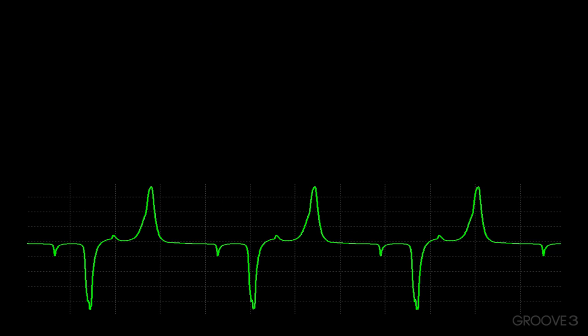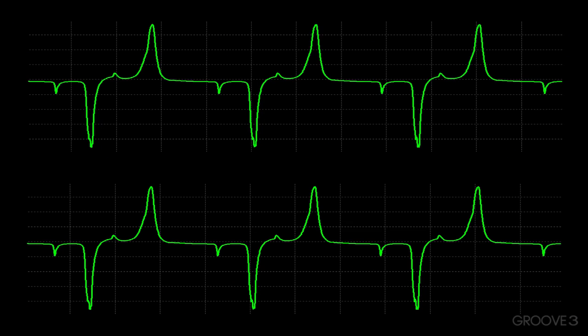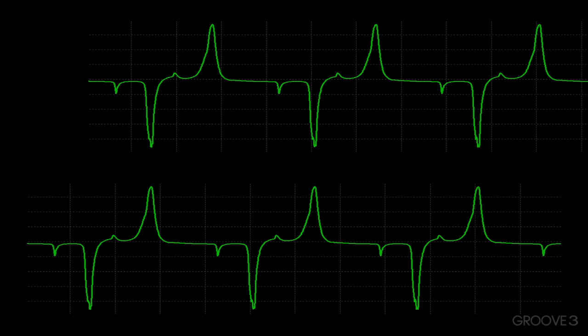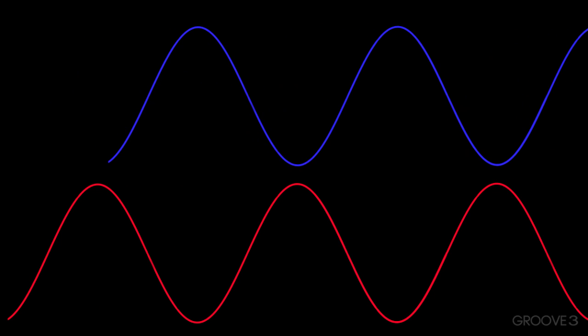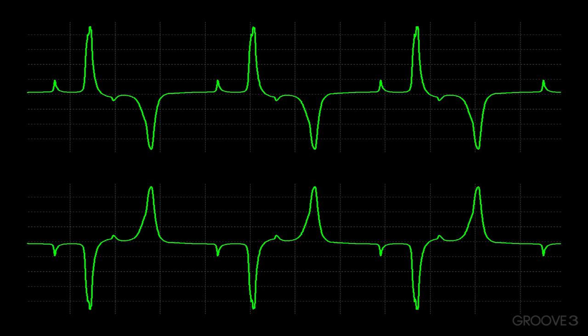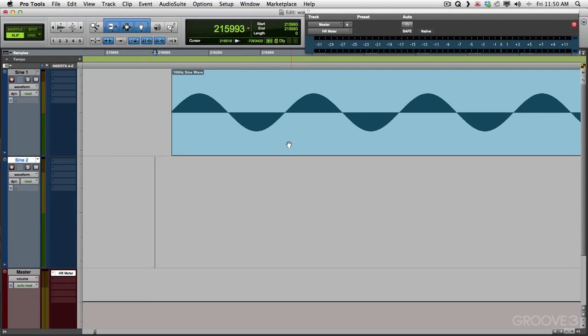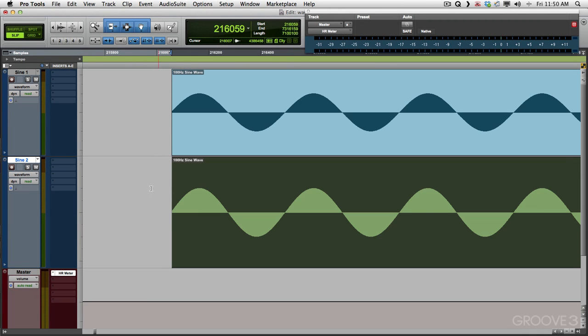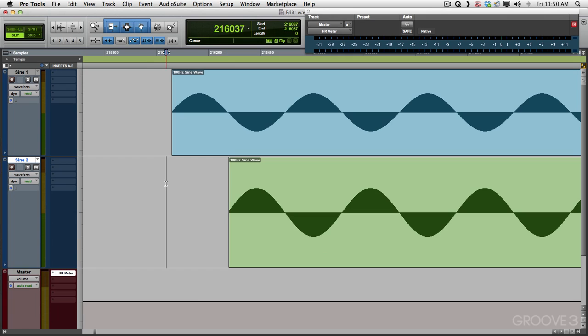Also, a complicated waveform can't be time shifted to cancel out, like we can with a simple waveform. But any waveform that has its polarity flipped or inverted will cancel with the original, and that can be useful for many things, as you'll see. So if we're back with this waveform, we could duplicate it, shift it, and it'll cancel because it's out of phase.